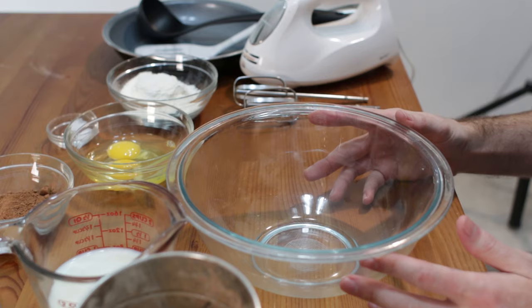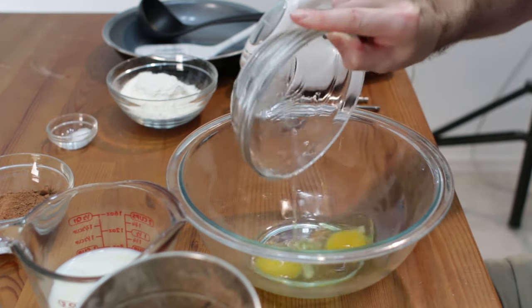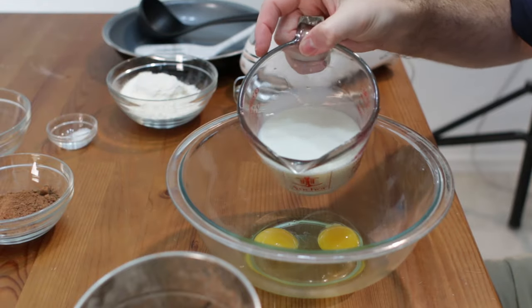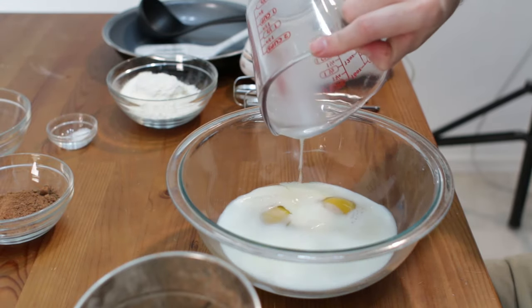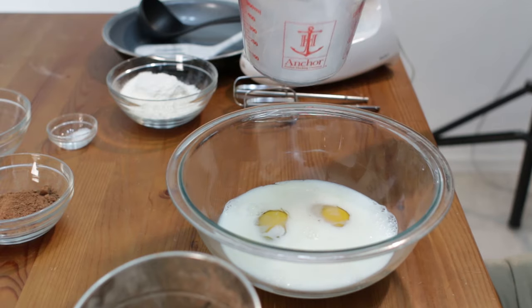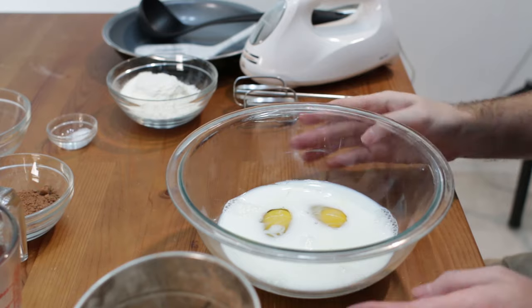We're gonna start with a large bowl here. And we have 2 eggs. And then I'm gonna add in 1 cup of milk. This is 2% milk. You can use whole milk, which works really well, 1% milk, or if you are lactose intolerant, go ahead and use some almond milk.